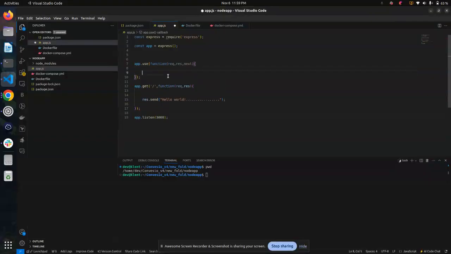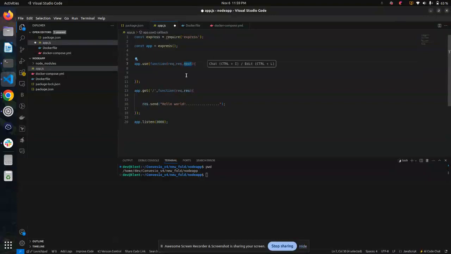So what it does is, first, it takes the request, any request that comes to this function, and then the response, if we need to manipulate anything in the response, we can do that.